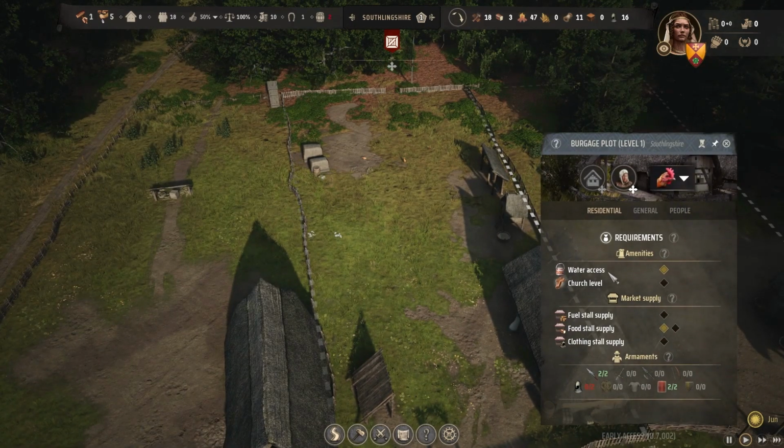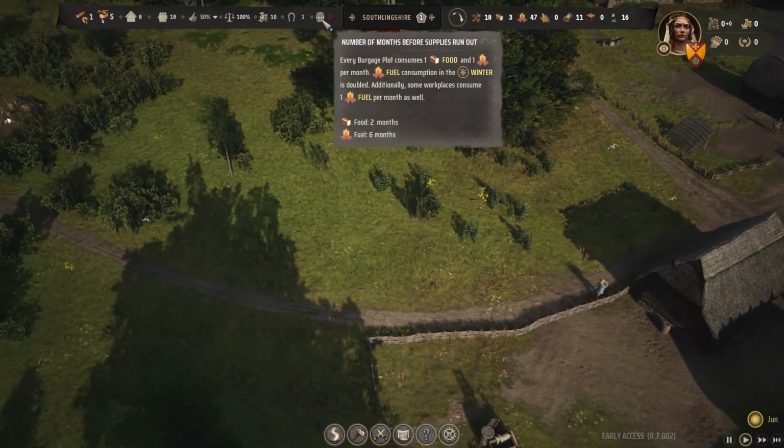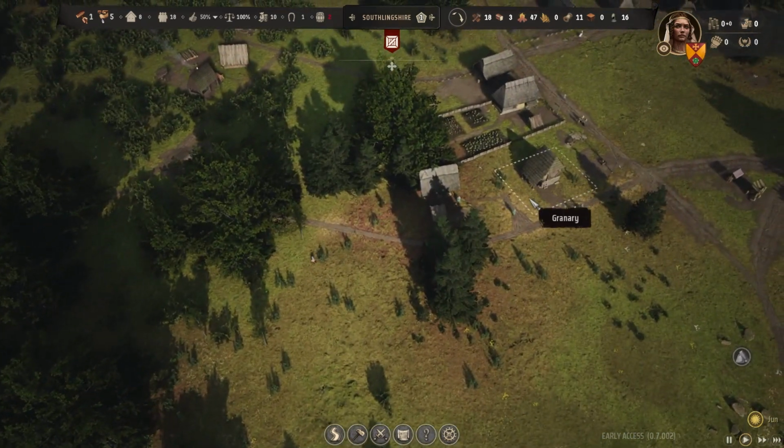Are you producing eggs? I hope. At least a wooden church. So we do need to get some churches going. We're low on food. Oops. At the moment. But that's okay. We'll get the forager's hut hopefully helping out.